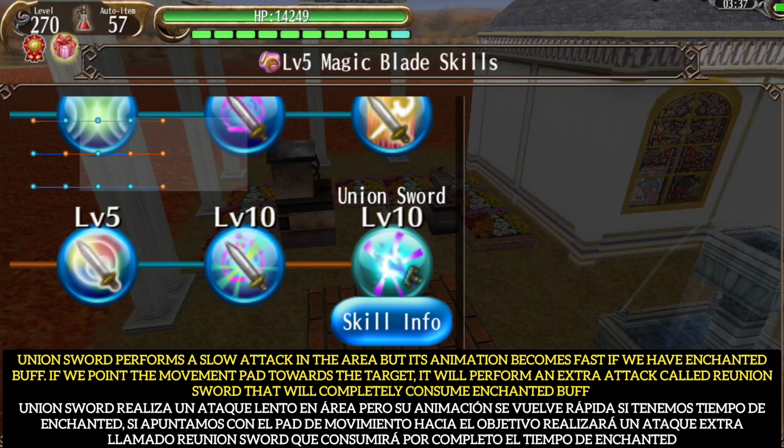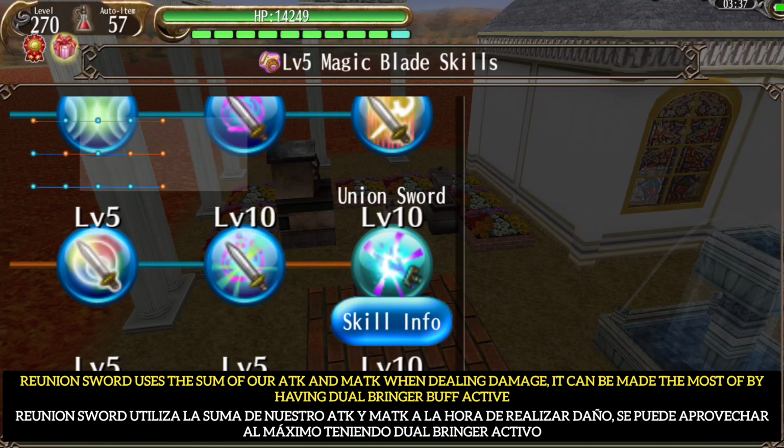Union Sword performs a slow attack in the area, but its animation becomes fast if we have Enchanted Buff. If we point the movement pad towards the target, it will perform an extra attack called Reunion Sword that will completely consume Enchanted Buff. Reunion Sword uses the sum of our attack and magic attack when dealing damage. It can be made the most of by having Dual Bringer buff active.